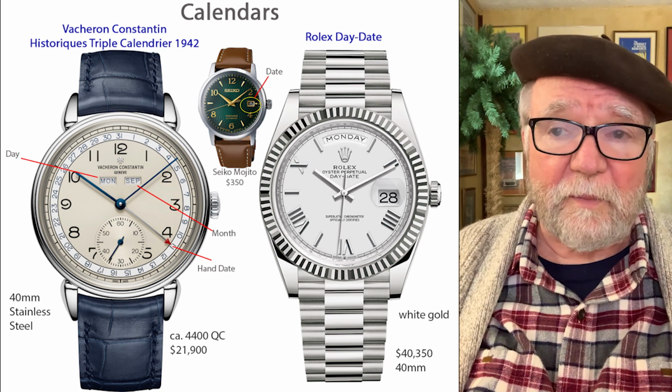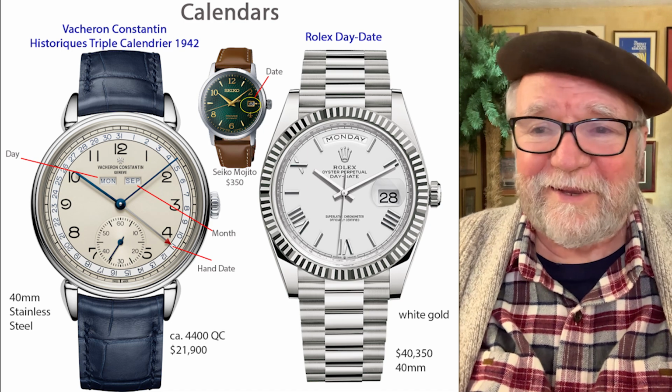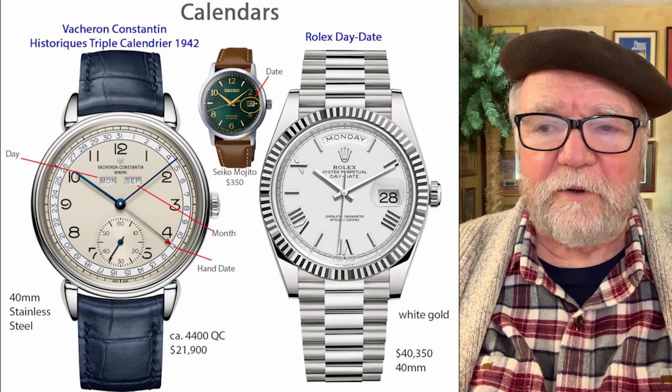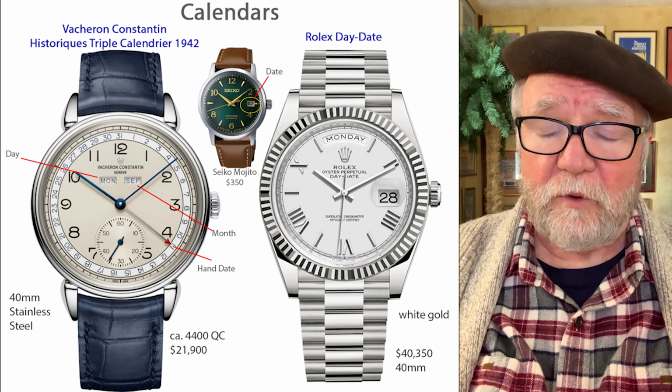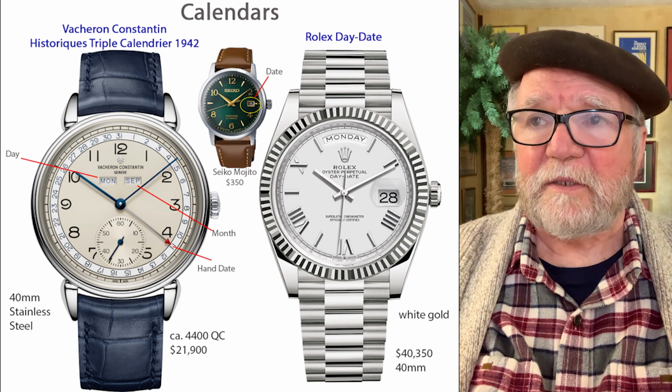So you read the date from that. I really like hand dates, and I don't have a hand date, so that's the way it goes. The movement in there is a 4400 QC. It's a hand-wound movement. Really excellent movement by Vacheron Constantin.